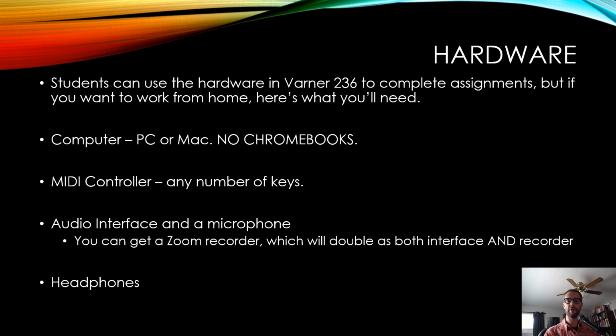A nice kind of halfway solution, though, is to just get a portable Zoom recorder like the H1N, the H4N, or the H6N. These have a really cool feature built in that they can double as both an audio interface and an audio recorder. So with the H4 and the H6, you can plug in external microphones, plug the H6 or the H4 into your computer, and use it to record like you would with a PreSonus or Focusrite interface. But you can also use the built-in microphones on the Zoom recorder as well for recording purposes. They are very, very nice. One downside to those, though, is the H1N does not have the ability to use external microphones, so be aware of that.